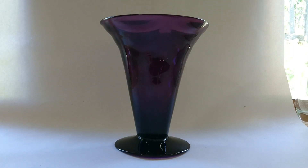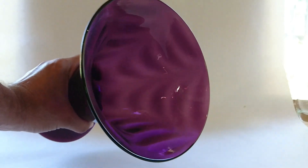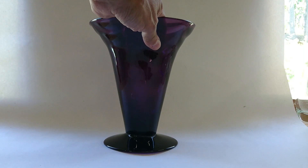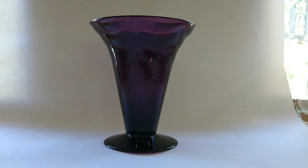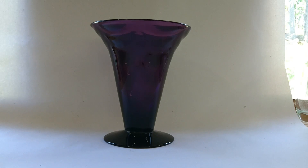The next piece I'm showing you is the pattern 9146 vase - this is the 9-inch version, which comes in different sizes. This one is in amethyst and it's quite dark. This is actually one of the first pieces of Whitefriars I bought, at an auction, and it wasn't very expensive at the time. The Leslie Jackson and Museum of London books weren't out yet, but I recognized it as Whitefriars just from the pattern. It's quite rare and I've not seen another one in this color - it's definitely not for sale.